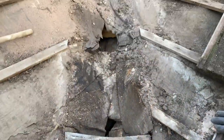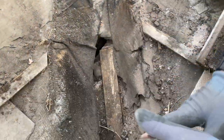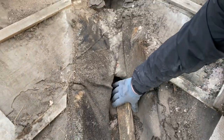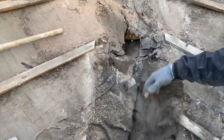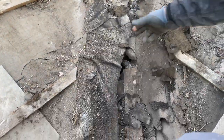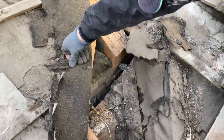Alright, so Dad's just uncovered the rest of it, and that's what the situation is. That's why we're getting water in. Yeah, it's had it. So we'll get on with the rest of this and we'll see you then.